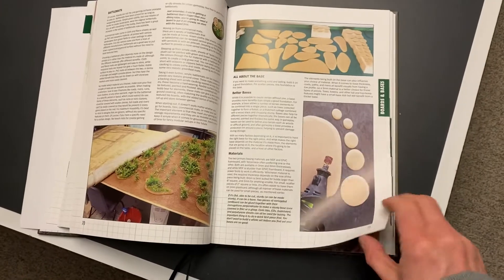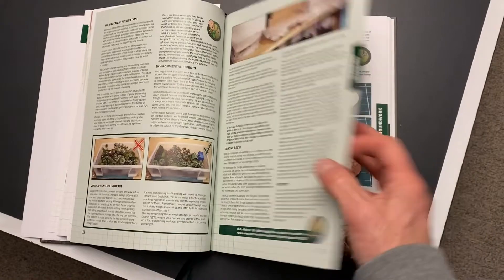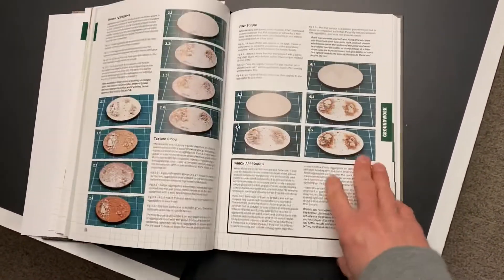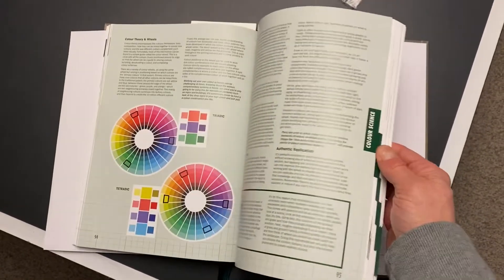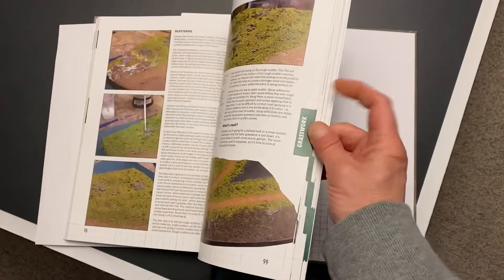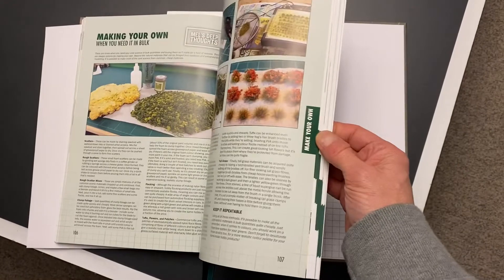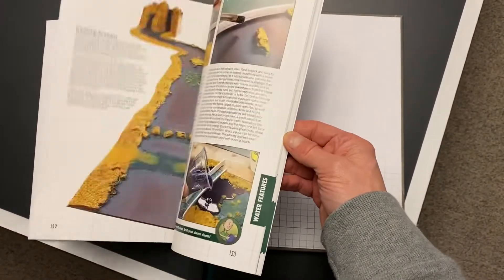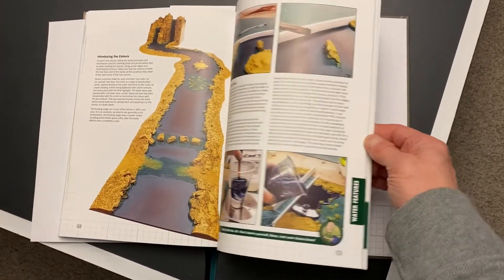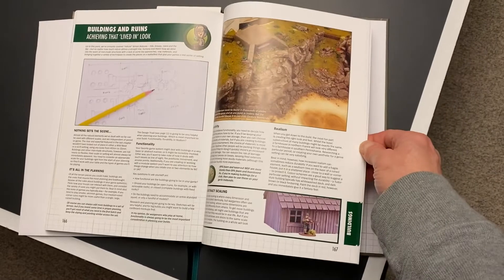How to build, how to plan, Dremels, making PDF backs, ways to store it — which is important. I mean, it covers everything: ground, snow, elements, color theory and all that. It's got some nice divisions. It talks about grass — that's the first picture I showed you. Making your own. Rocks, hills, water features. Going modular and all that. Many pictures of a lot of his boards, like his D-Day boards in there, and a board he made for a foreground, and a map.